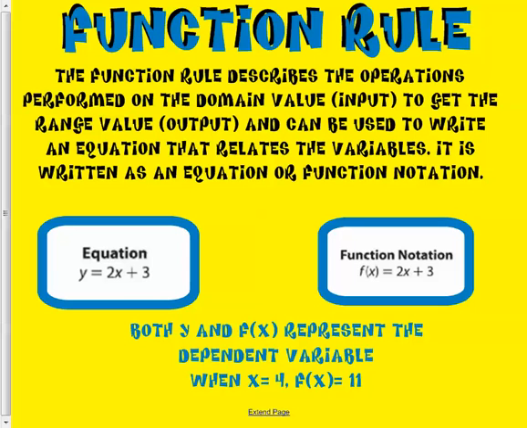So these are called function rules. They tell you what to do to the input to get your output. For example, in this one, you're going to multiply your x by 2 and add 3, and it gives you your y coordinate. This is typically how we see functions in algebra. You might also see it in function notation. This is equation form, and this is function notation, where you see f of x and it equals the same thing. This y and this f of x both stand for your output, while x right here stands for your input. So if we look at this one, if I plugged in x, 2 times x is 4 plus 3 would be, 2 times 4 gives me 8 plus 3 gives me 11. So if I input 4, my output is 11.